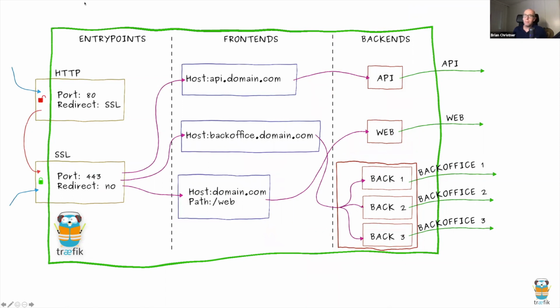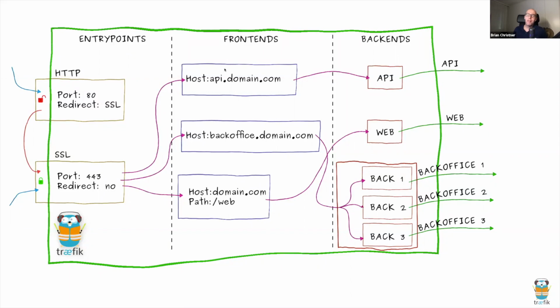If we expand on this slightly, you can see how the magic happens between the front end, where the request is coming in, and here's the entry point. This is where we're defining, for example, where port 80 is being mapped to. Port 80 or port 443 is mapped to a front end, and a front end can be a domain name, for example, api.domain.com.